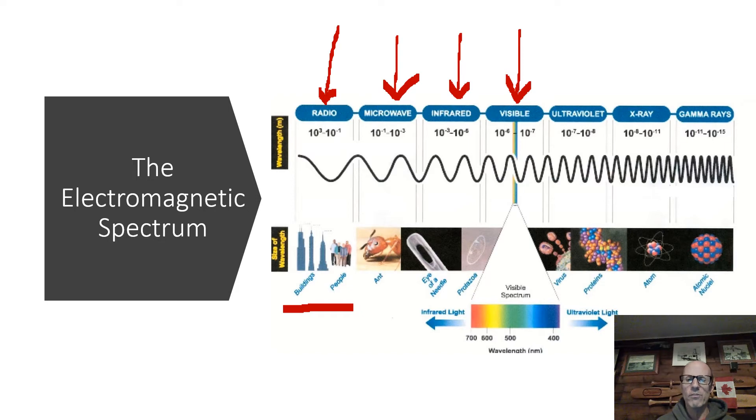When you look at the visible spectrum, we have ROYGBIV. There's red, orange, yellow, green, blue, tough to make a B, and violet. ROYGBIV. So that is the order of the electromagnetic spectrum or the rainbow, as you've seen it when you look up in the sky at a perfect time.